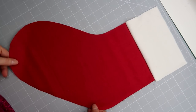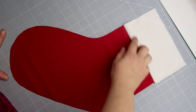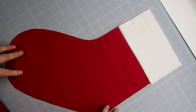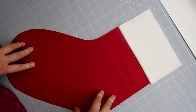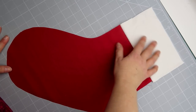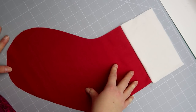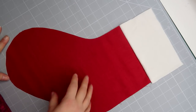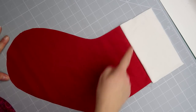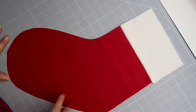So I'm going to be making a little stocking for my friend's little boy who's called Robin, and I'm going to have it personalised with his name at the top. I've used the template that I drew out especially to make my project bags that are in the shape of a stocking — I thought that's the perfect size. So I've cut out pieces for the top, which is made of white fleece, and the main body of the stocking in red cotton. I'm going to appliqué a little Santa on there and then do some free motion stitching for the personalisation at the top and some little white snowflakes around the stocking.